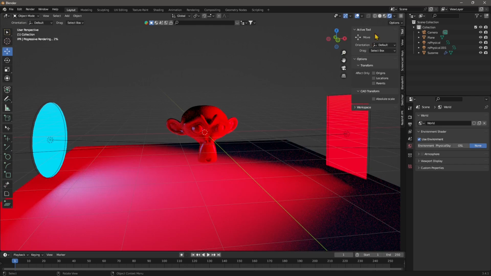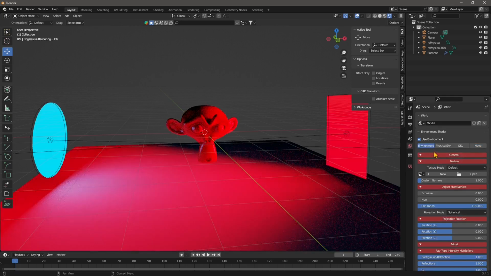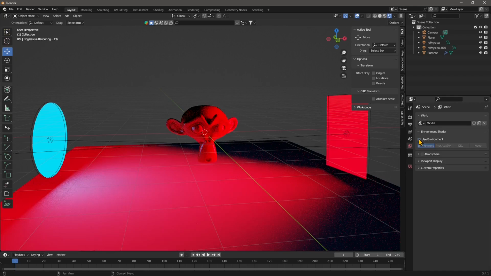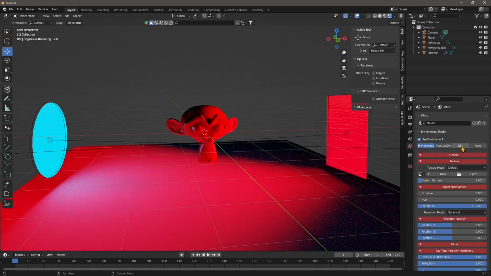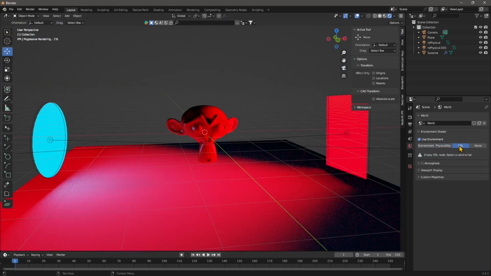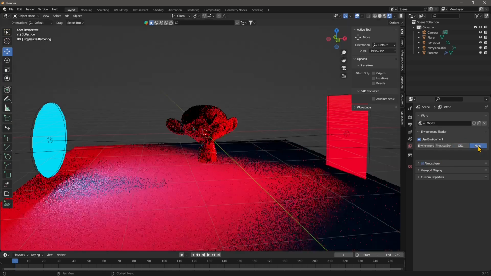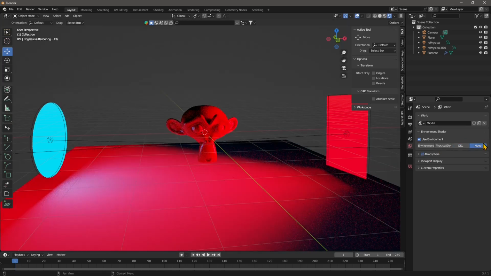Now that we have this nice and dark scene, we do have a gray background, which is not so interesting. So the next thing we could address is the background. Now here we have some possibilities. We have environment, and we can also turn this on and off, by the way. Then we have physical. So this is different from original Blender. In Blender, we only have world. In here, instead, we have different types, and we have also this OSL and atmosphere, and then we have none, so without any background. And that's it.